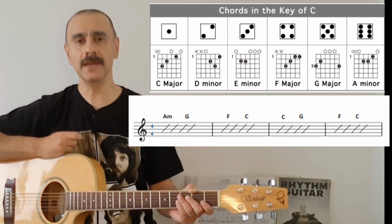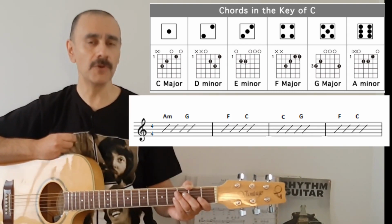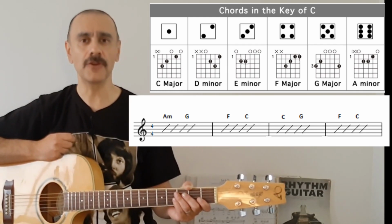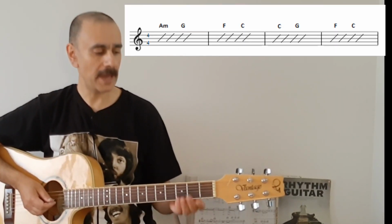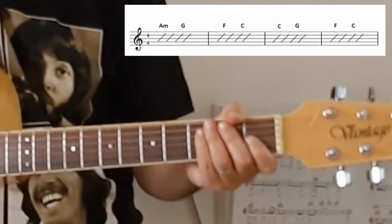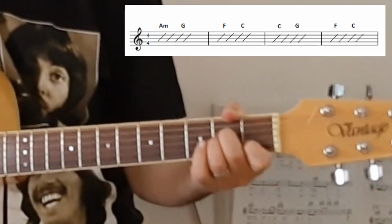And then the second part, the third and fourth bar, you'll see are the same as we looked at in the verse and the intro. Here is the chorus from the A minor to the C. 1, 2, 3, 4.